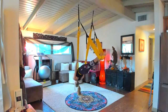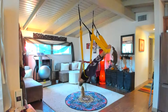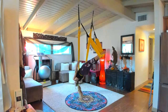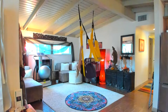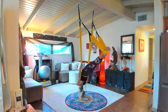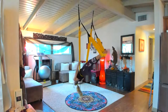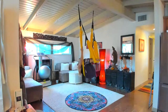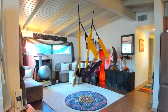If we wanted to add a little bit more core here, we could squeeze in for rowing and then lower down. Squeeze just to do a counter pose. Squeeze to really push into your feet to engage the hamstrings. So this would be more core than glutes, but we have to do the balancing poses and counter all of this back body work. Okay, very good. We're gonna come on up.